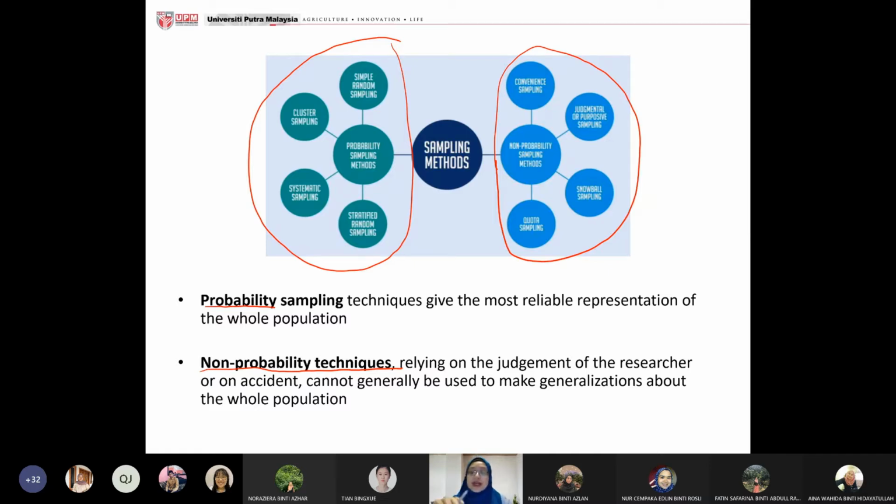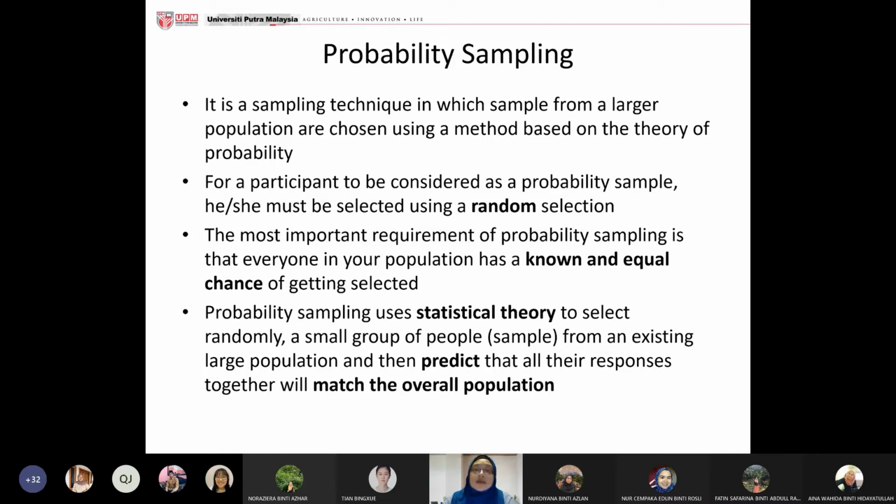So if you remember last week, we talked about random, sorry, we talked about how the selection has to fulfill all those criteria before it can be used to generalize, before it can represent the population, right? So in probability sampling, of course, it's the sample you choose from a larger population.